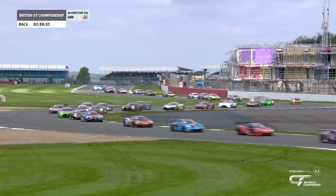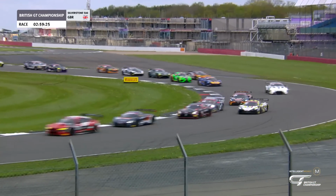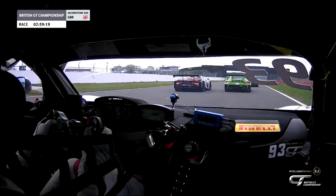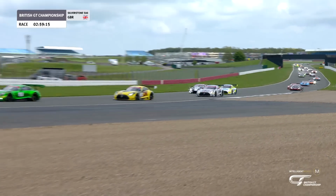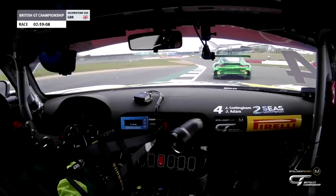GT3 are cleanly through the first few corners. What about GT4? The Ginetta's trying to make progress on the outside line. They just about keep it within track limits, and we're side by side already for that GT4 race lead. That looked as though Zach Meakin was under some big pressure from the Optimum McLaren heading down the straight. Richard Neary leads at Stowe Corner. Big dive by Andrew Howard, right back onto his Alton Park form, isn't he? He was making some great overtakes a few weeks ago. He's into the top 4.